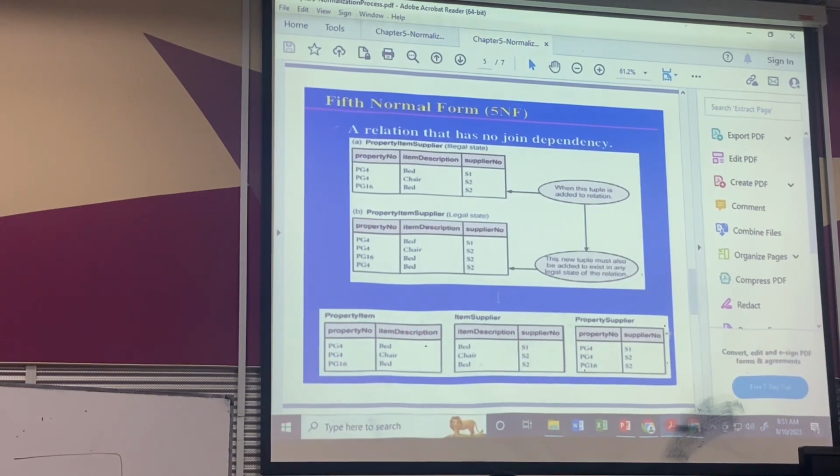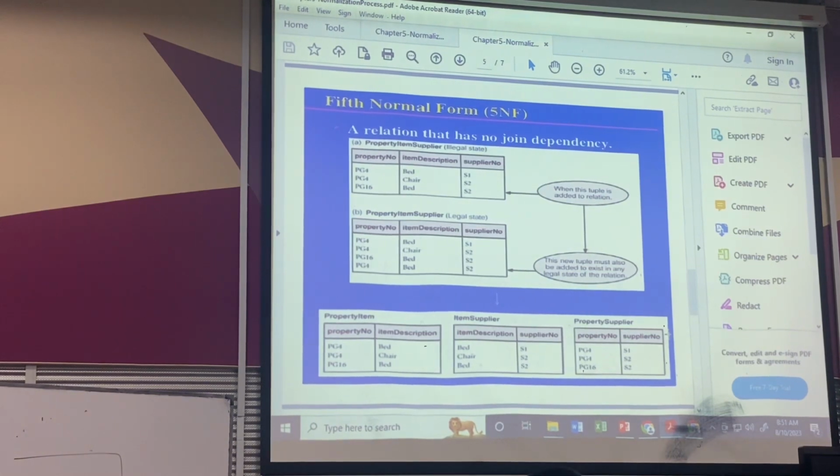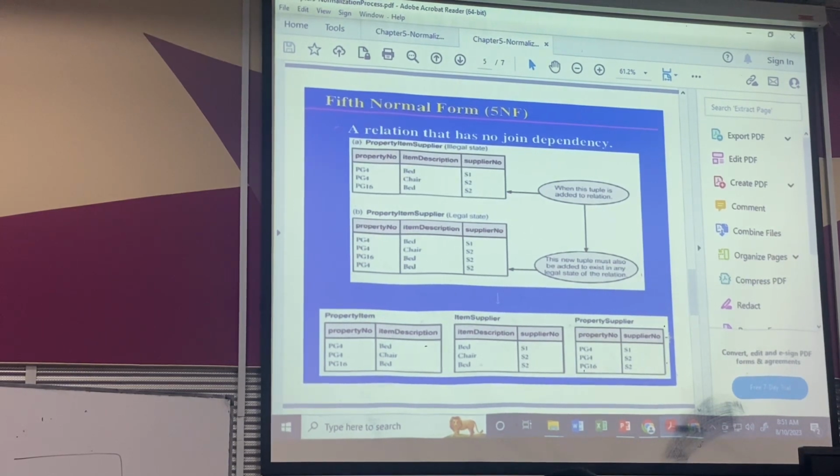If you do not understand, forget about it, because the exam will not test on the 4th, 5th and Boyce-Codd. I only focus on testing you on the first 3, the ones you can use in the industry. The 4th, 5th and Boyce-Codd are just for your knowledge. They are something for very rare cases.